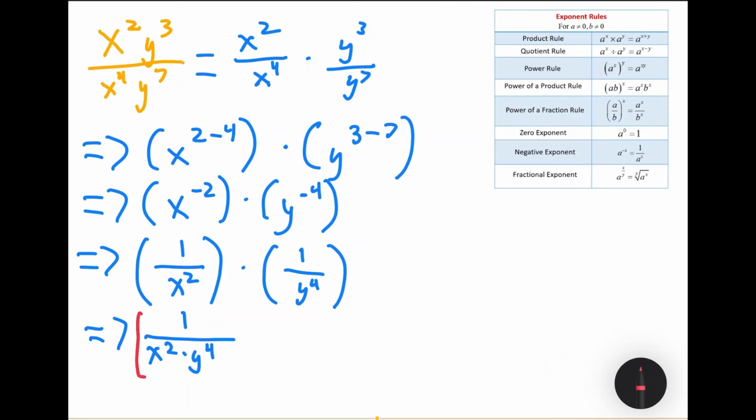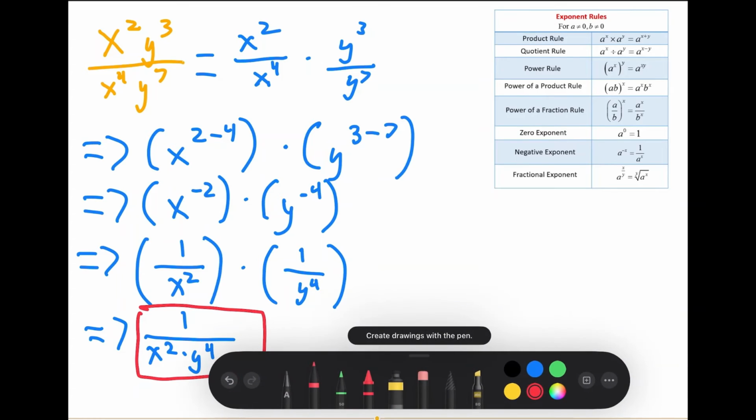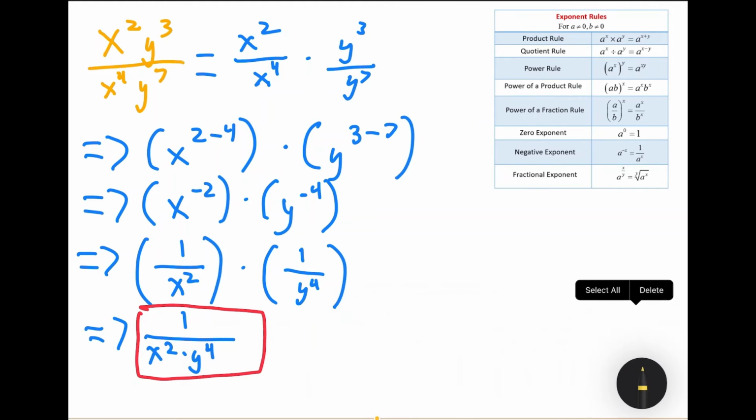Okay. Now, I always like to go back and check my work. And so that's what we're going to do on this side. For our next step, we're going to check our work. And the easiest way to check your work is by inputting numbers into your variables. So instead of saying X and Y, let's give those numbers so we can plug it in and solve for it. So for our first one, we're going to plug in to our original equation.